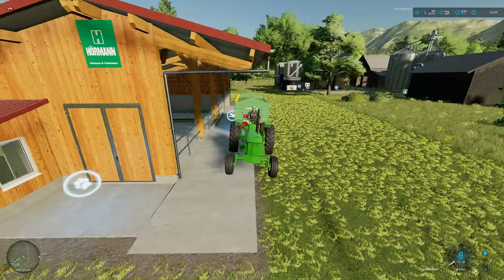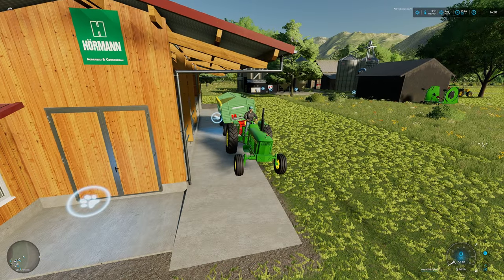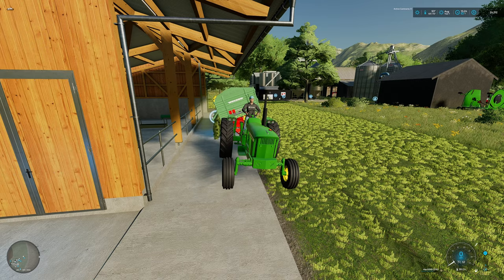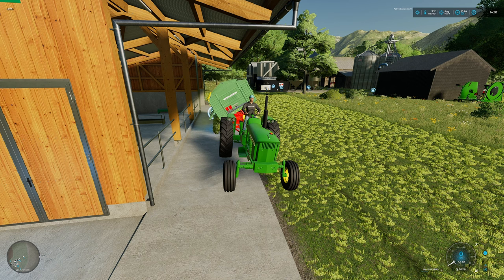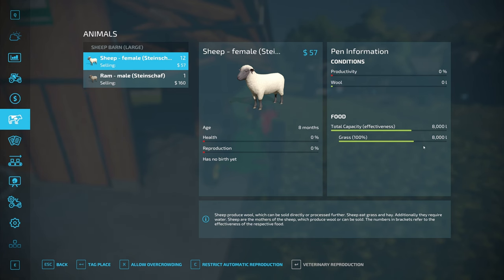Alright. Get this hay into here. I haven't seen anything. There it goes. I haven't seen anything about needing water, so I think it's got automatic water. Yeah, we need to figure that out. Okay. And see, it just turns into grass. That's fine. Almost full with one load. That's good to know.